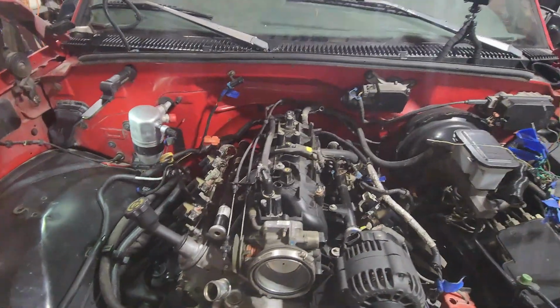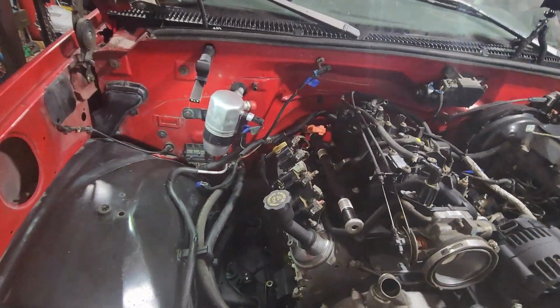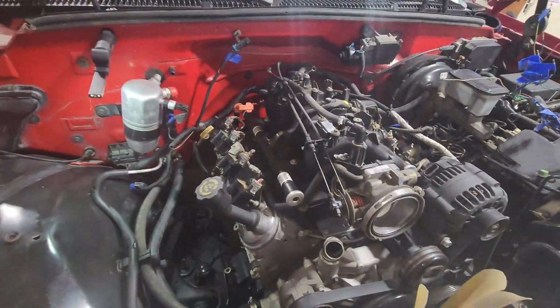So I'm going to keep plugging away on this, get this tidied up some. I got to get underneath there, get the transmission wires and stuff cleaned up and ran correctly, and we'll keep after it.